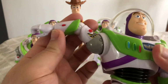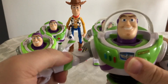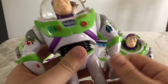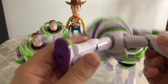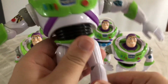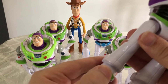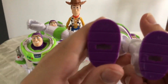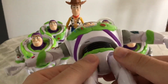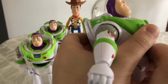He has lots of movement in his arms. His arms could go up that far, down that far. His elbows bend and his hands swivel. His legs can kick out pretty far. That far, actually. And they can go that far back. His knees do bend quite a bit. No movement in his feet, though, but it looks like he has these, like, not peg holes, but feet. You could put them on a stand if you wanted to. And his waist does fully rotate.